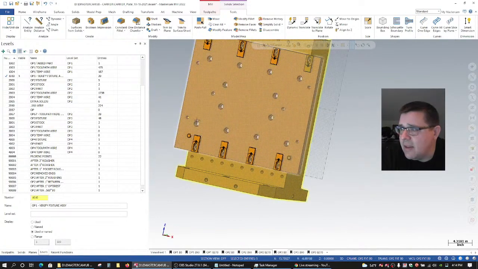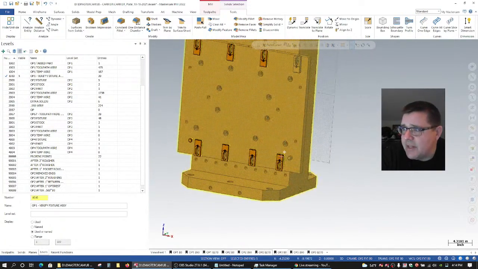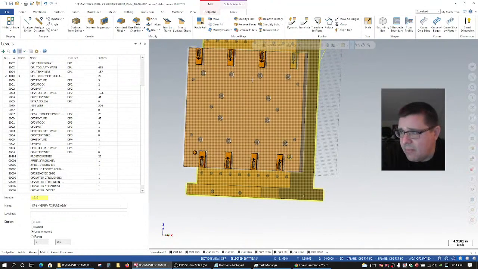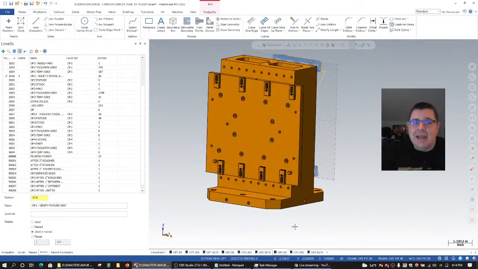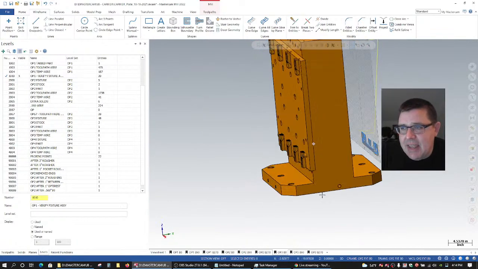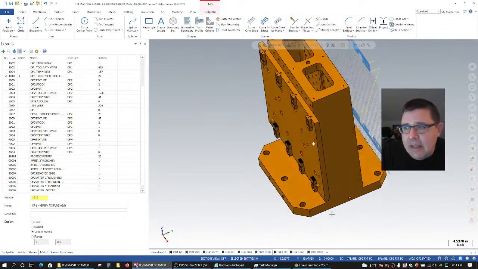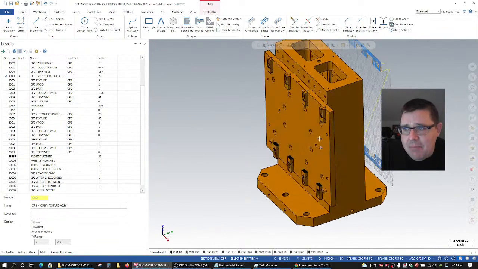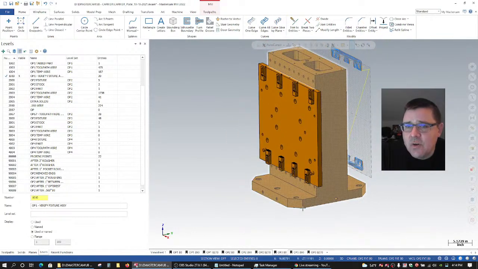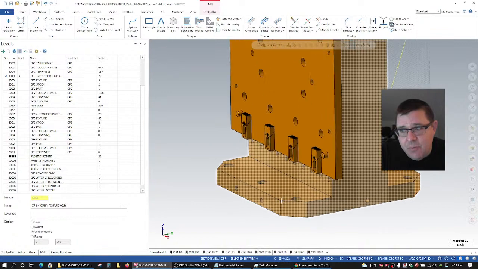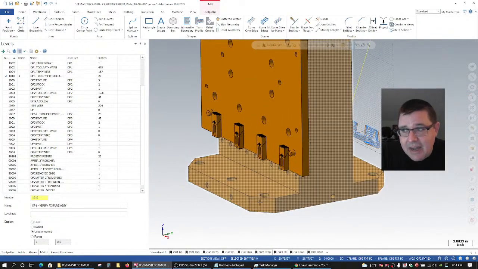So we got these two dowel pins where the part sits and rests on top of, and then we locate it. So it's even a great fixture design. But what we want to look at is when I'm bringing this into Verify, how can I simplify it? How can I make it just as simple as possible? Because what we're really concerned with is the outside envelope. We're not going to be seeing if we can get our tool down inside any of these little holes.